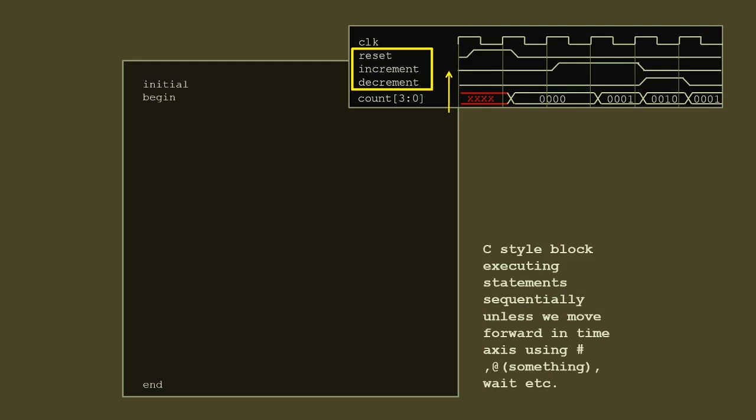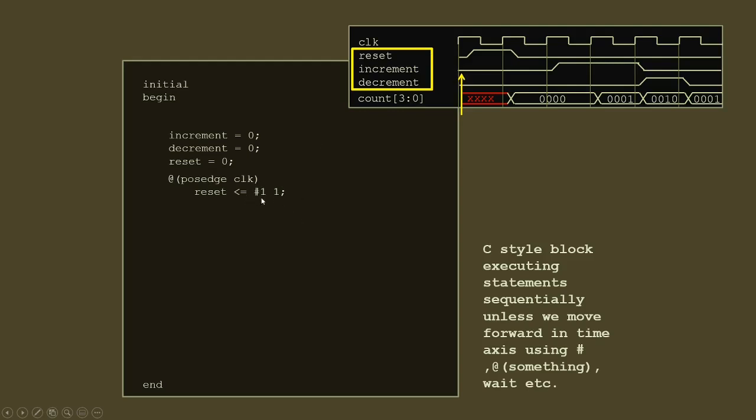So we want all these signals to be 0 at start. So we set increment, decrement, and reset to be 0. After that, I want to assert reset at some time after a posedge clock. So here I have written at posedge clock, and reset is equal to 1. This #1 means that it will be assigned to reset at posedge clock, but it will apply with 1 tick delay.